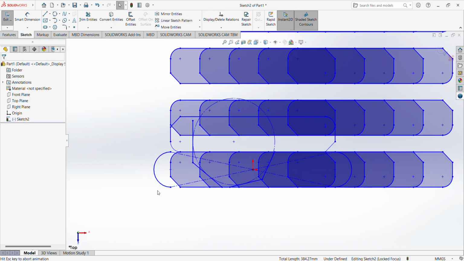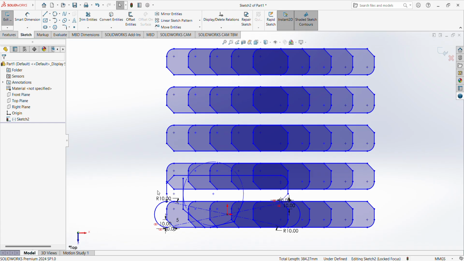Let's fit the screen with F. So this is what we have. So I wanted 5 up and 5 at the side, each at distances. This one was at a distance of 50 for the y-axis and a distance of 30 for the x-axis. So if you want to do a pattern, let's say a square, you use line sketch.